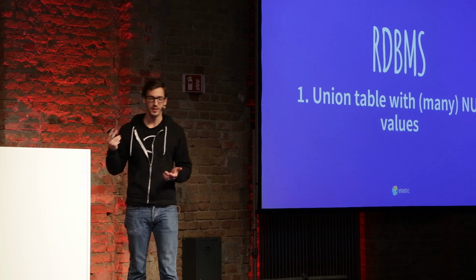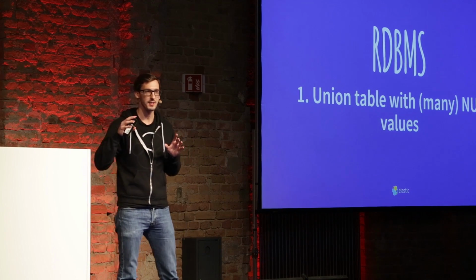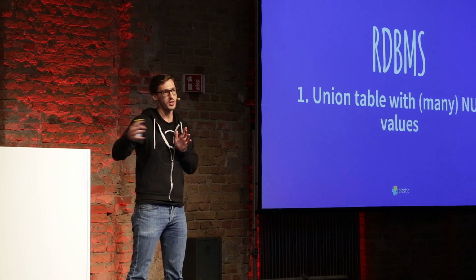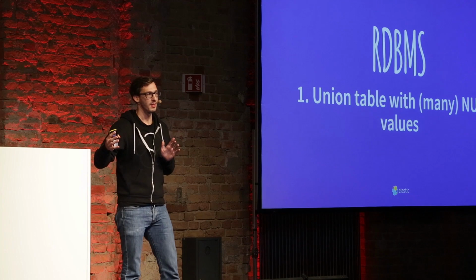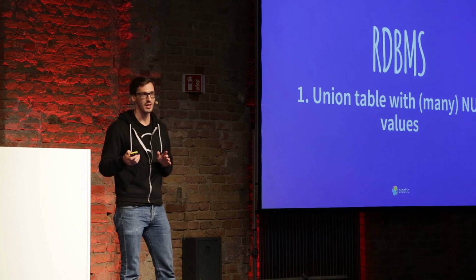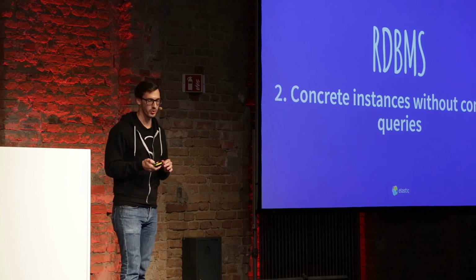The first one would be you have a union table. Potentially it has many null values because you store everything together, and all the fields you do not have will just be empty. And you're missing out on stuff like not null constraints or other checks. So this is not really nice. What could you do instead?